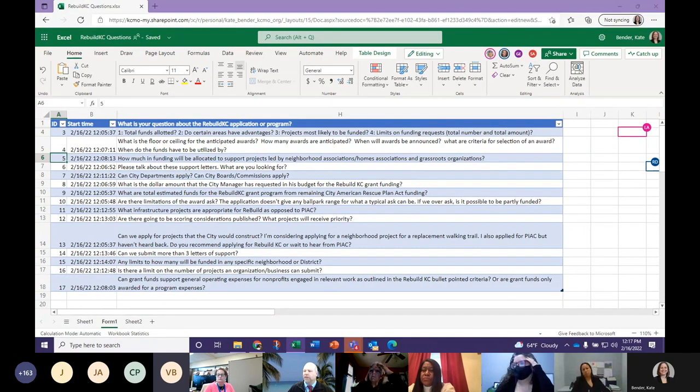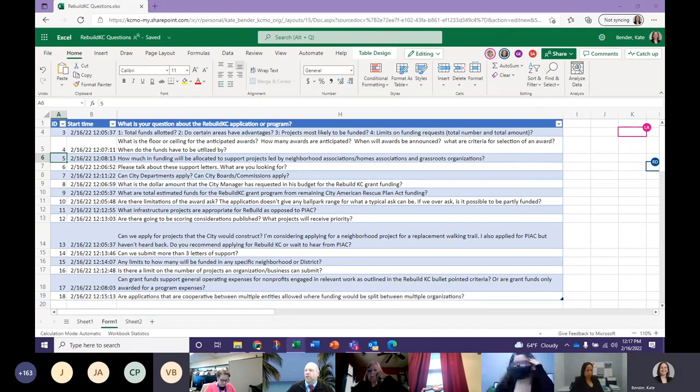How many awards are anticipated? That will depend solely upon how many grant requests we get and how much funding we have. Like I said, right now we have 100 applications. If everyone on this call puts in an application, that's another 167 right now. So we'll see how many applications we ultimately get. It will depend somewhat on funding. We hope to award as many as we can, but we're not only going to award 3 or 4 grants. It's not like that at all.